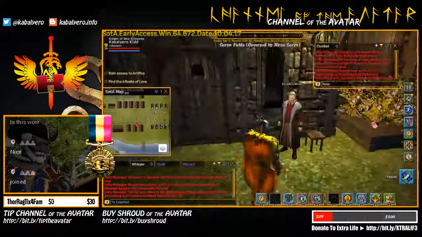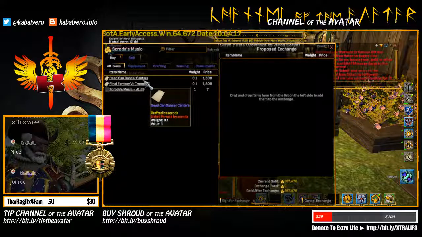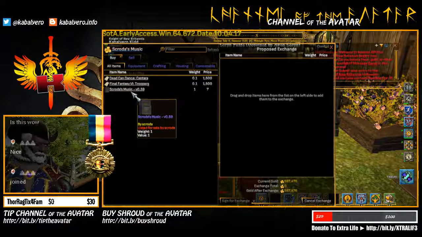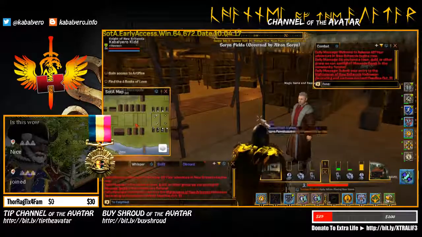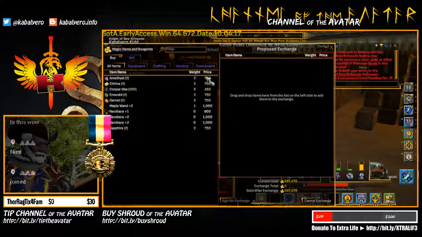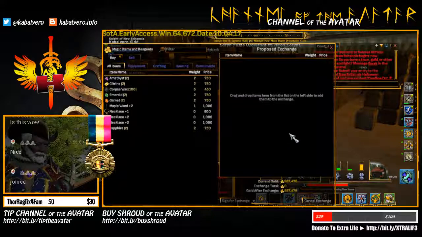Next we have Scroda's music, and he has only 3 items, Dead Can Dance Cantara and Final Fantasy VI Troopers. Okay, and he has this book. Here we have magic items and reagents. So we have amethyst, citrine, corpse wax, emeralds, garnet, maple wand necklaces, and sapphires.